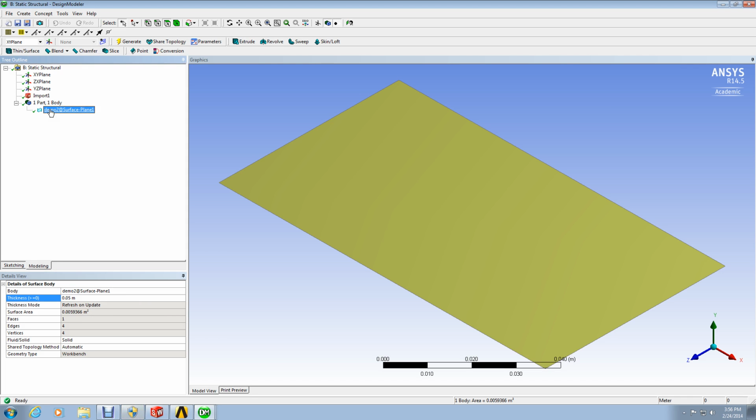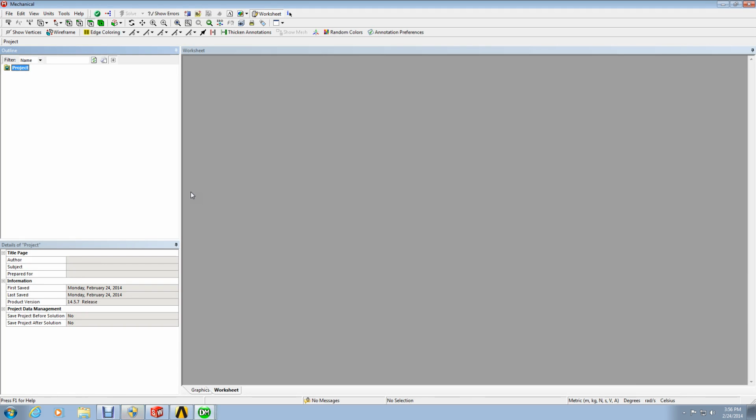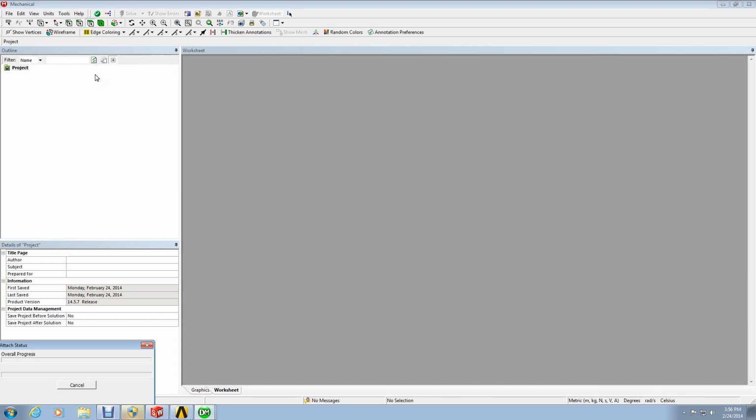So now we have a plate with a thickness. Once you do that, you're done with this, you can go back and do your model, and now you can see that you can choose the simply supported option.